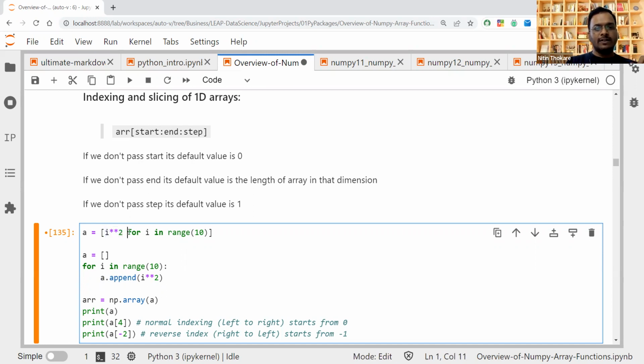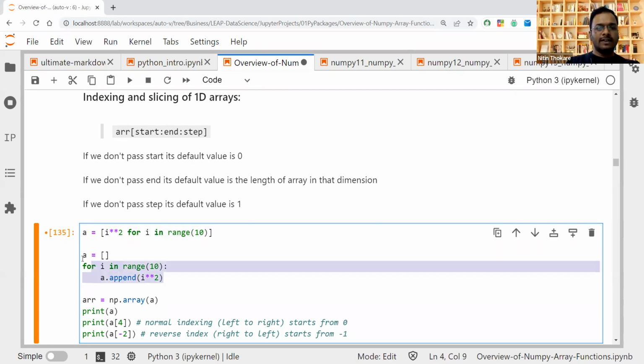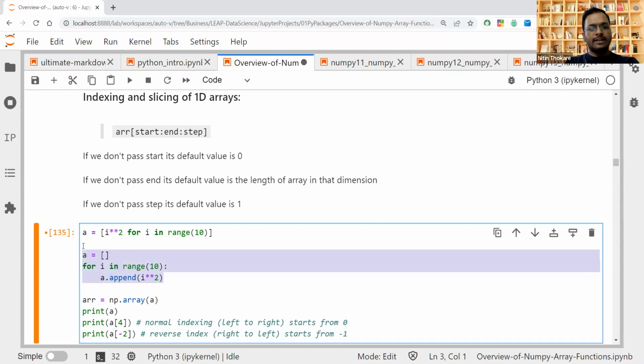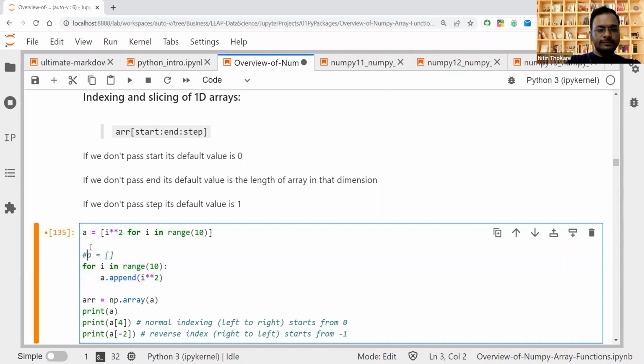So what we want to do is create an array with the square of I. Now what is I? I is a variable which is ranging from 0 to 9 here. So we can say the element is I square for I in range 10, right? That's how we can read this, and accordingly an array will be created here. Just comment this part for now.